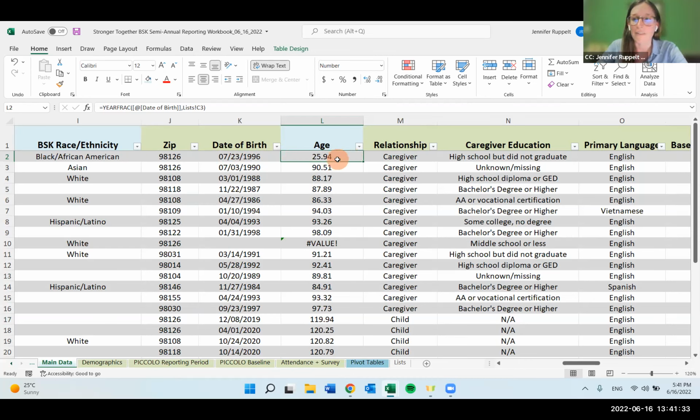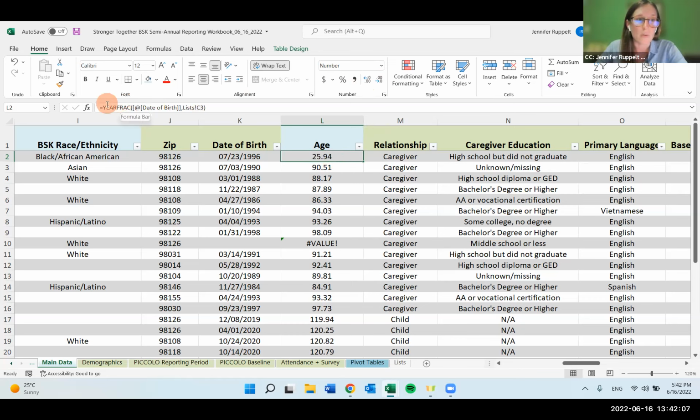I don't think anybody after age 5 thinks about their half birthdays. But this person hasn't had their birthday yet this year, so really we need to be thinking about them as age 25, not age 26, in our data set. And if I just hide these decimals up here in the formatting area, Excel is going to round this up to 26, when it wants to round up instead of rounding down.